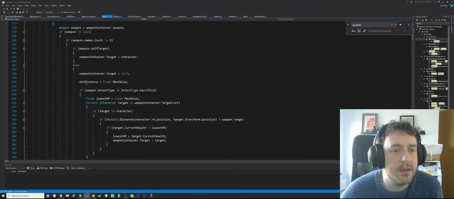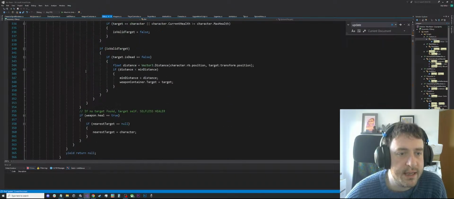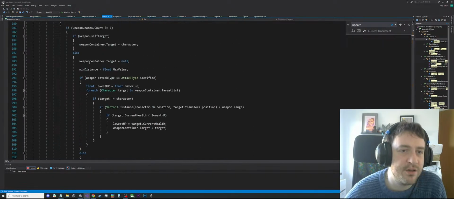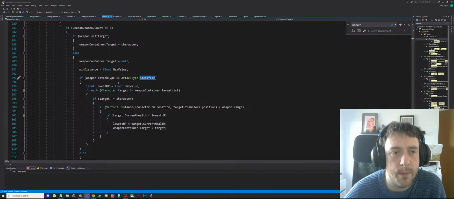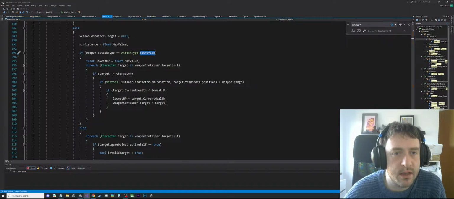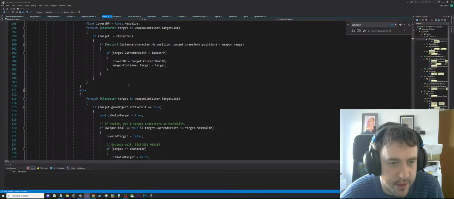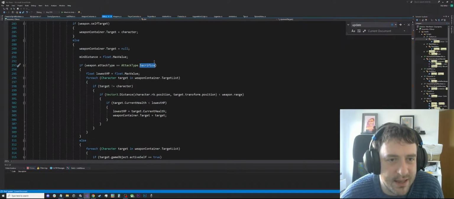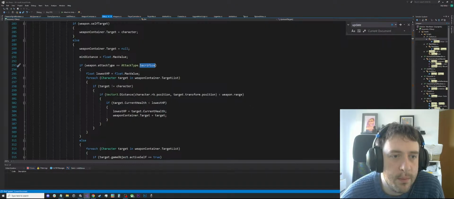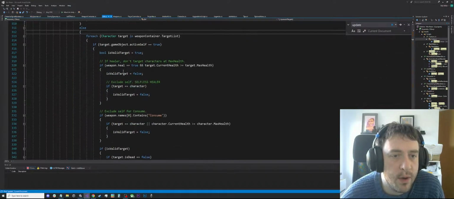And so we have our weapon container. We already have an exception for this sacrifice type weapon, which is a new one. In this case, we target a nearby friendly. If you saw the stream yesterday, that's what we did. If weapon attack type is attack type sacrifice, then target the lowest HP nearby character, and otherwise do the normal thing.